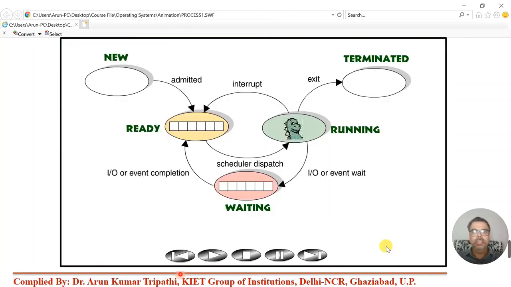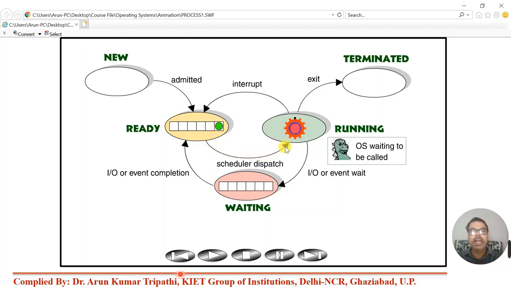this animation. Here a new process is admitted and enters the ready queue from the back and moves up to the front, and then it is handed over to the CPU or processor for executing. The processor is executing the process. Meanwhile, another process enters the ready queue. When its turn is finished, suppose there is a higher order process, so this process will get interrupted and put into the ready queue from the back, and the higher order process is handed over to the CPU for execution.